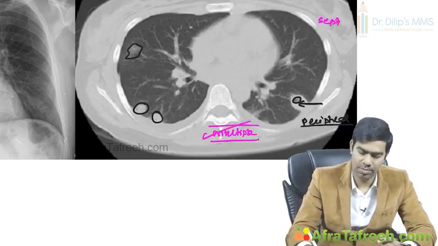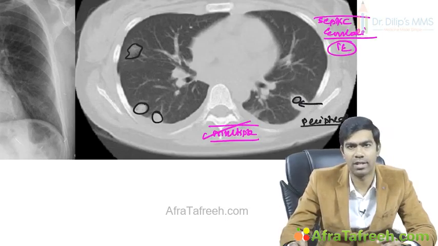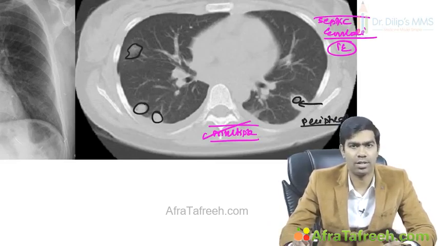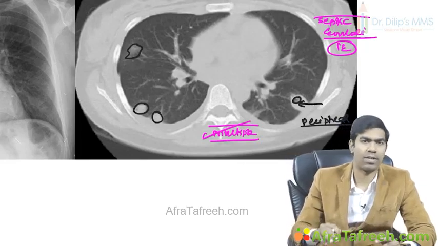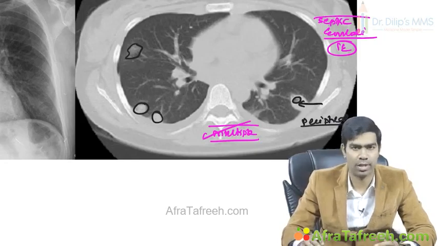a septic emboli. The moment you think about septic emboli, think about infective endocarditis as a probable diagnosis, especially right side infective endocarditis, which is going to produce a shower of emboli into the pulmonary circulation, causing peripheral distribution of this consolidation and cavitation. So this is a case of an infective endocarditis of the tricuspid valve producing septic emboli to the lungs, proven case of ours.